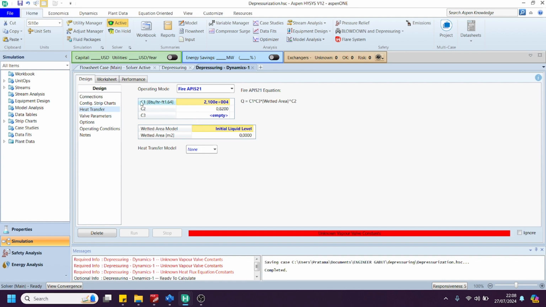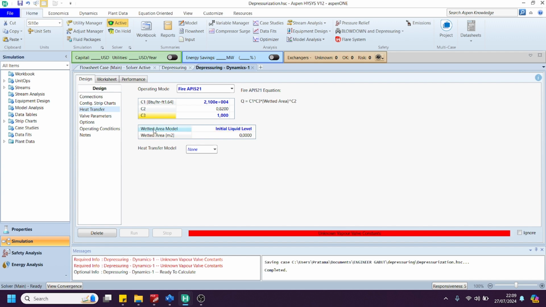We can leave it as it is for C1 and C2, and for C3 we can specify 1, because C3 is the tuning factor of the wetted area. To get the conservative result in this matter, we have to specify C3 of 1, and I choose the wetted area model using the initial liquid level.